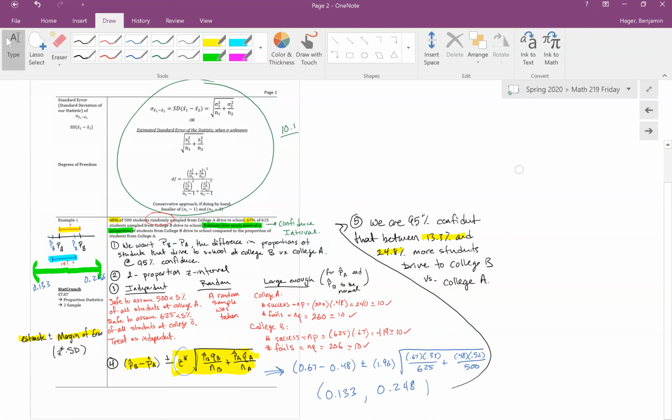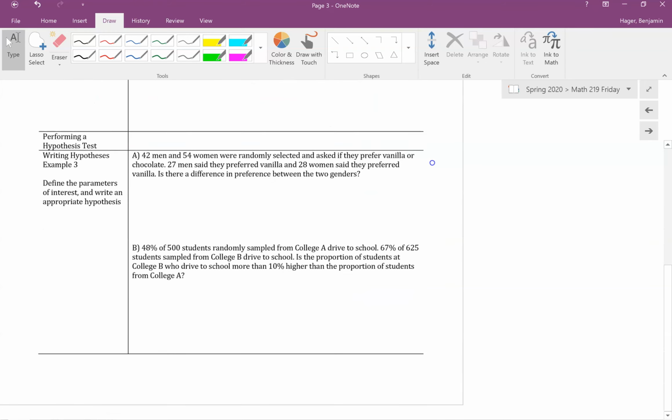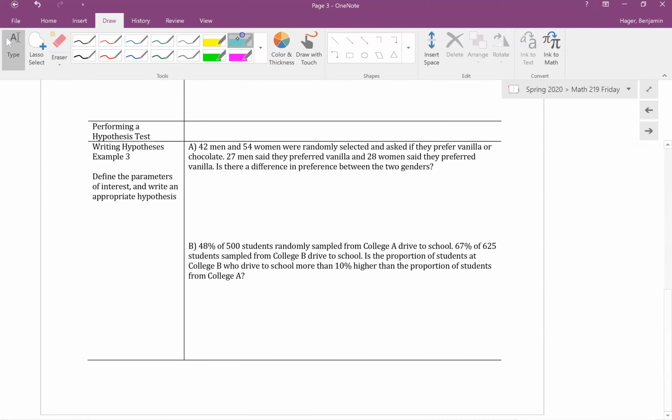Okay, so we did a confidence interval. This next page is a confidence interval for mean, so we'll skip and come back to that. We'll do that in the next video. Here they're then going to talk about performing a hypothesis test. They start us just having to practice write the hypotheses, and then on the next page we actually do a hypothesis test, and that will be it for this video, because the rest of the stuff from the notes has to do with means. So I'll make another video about the means. But let's give this one a shot and then we'll try that hypothesis test.